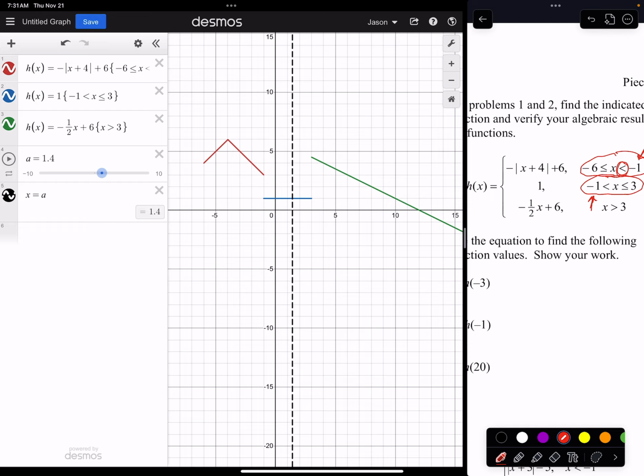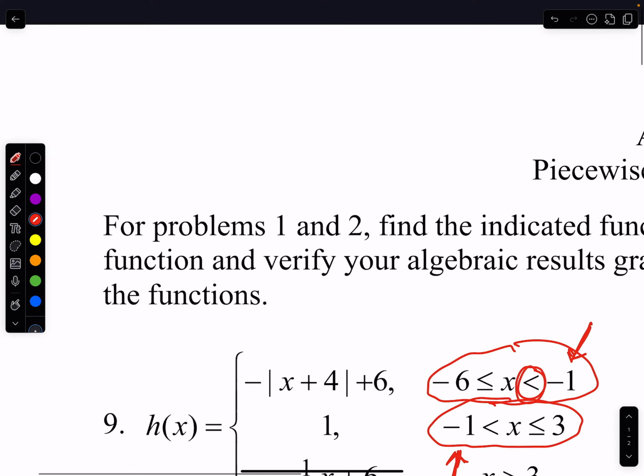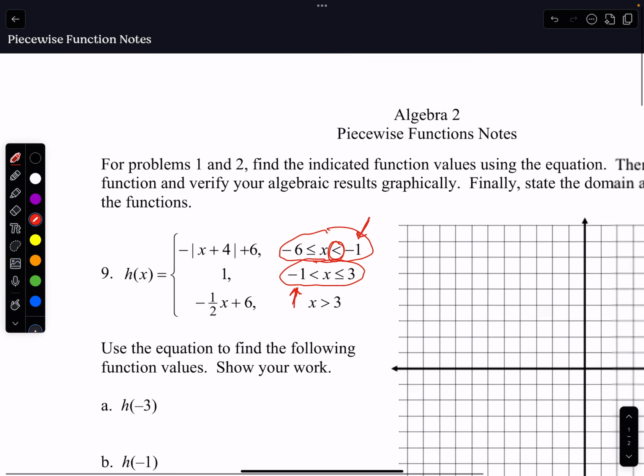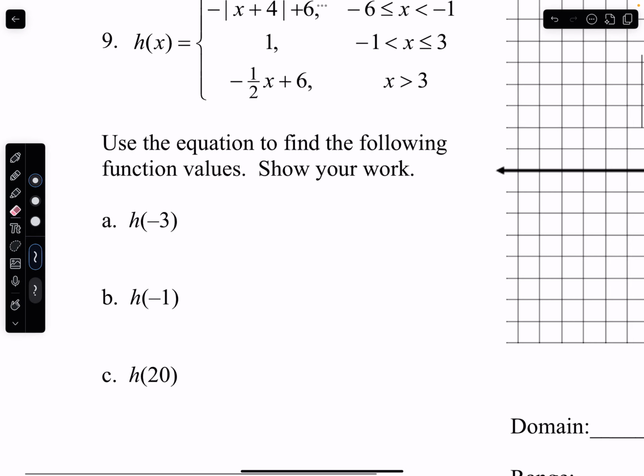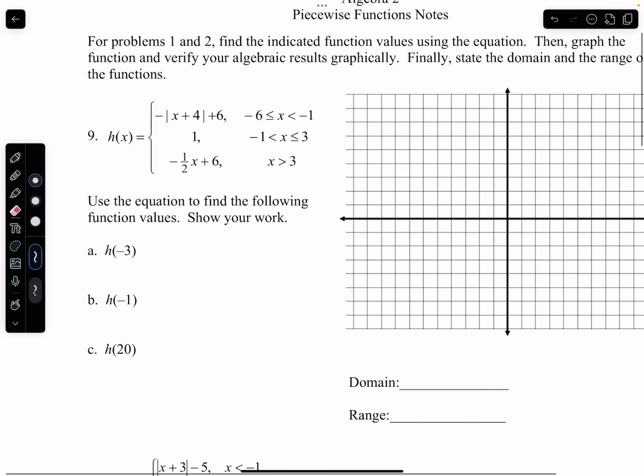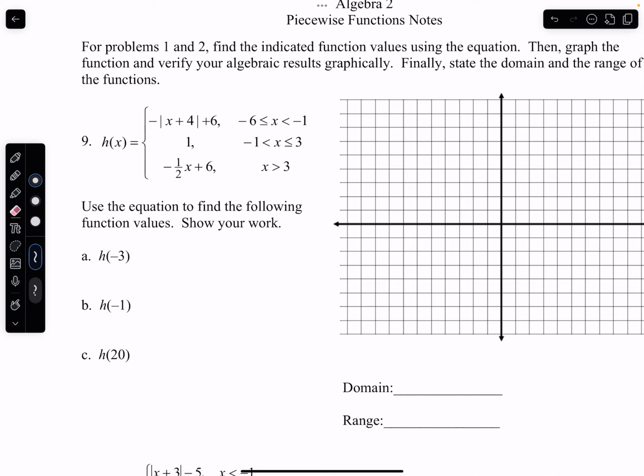How are we going to graph them by hand? We're just going to make tables with the x values that they give us, so you don't really have to decide what x values to use. So I'll show you here. This was a little review to plug in these values and see what you get for y values, but I'm going to use this space to sketch the graph. So let's say piece number 1 I'll do in red.